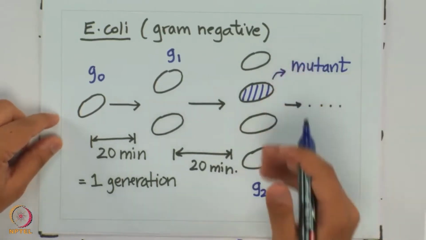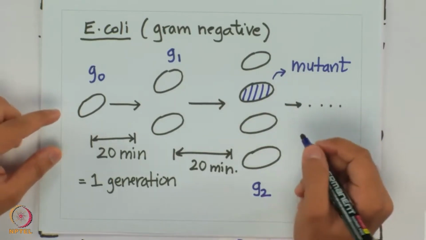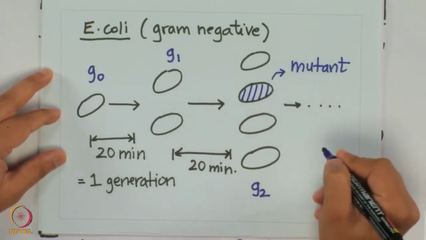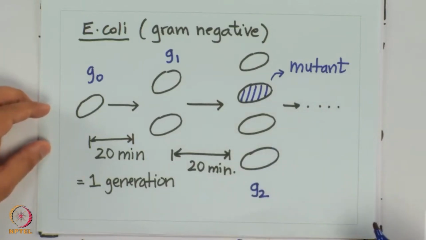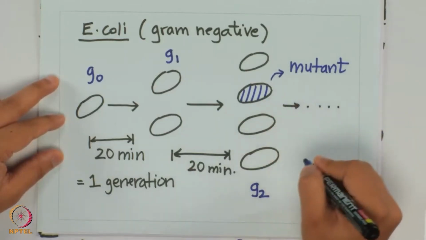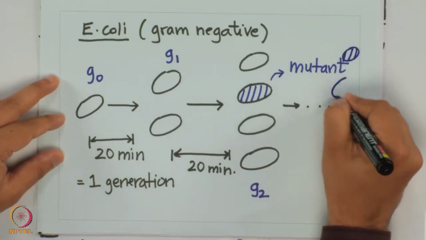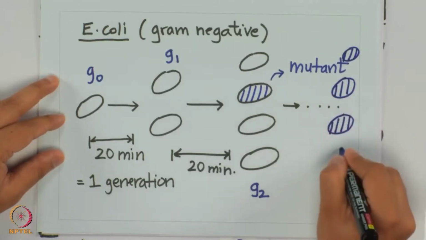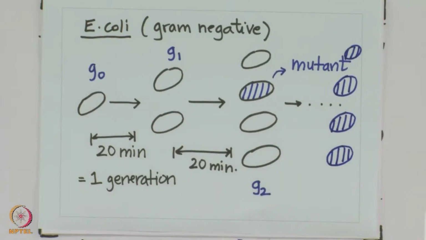And now if all 4 of them are competing for resources in a particular environment, that's going to mean that the environment is going to preferentially select either the parent type or the mutant type. And in case the mutation that has happened here is favorable in nature, it allows the bacteria to grow better than the wild type, then as we go forward in time, this mutant is going to eliminate the original genotype that we started with, and we are going to end up with, after a number of generations, bacteria which are all mutant genotypes. The mutant bacteria would have outcompeted the initial genotype that we started with.